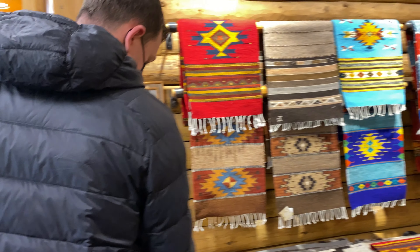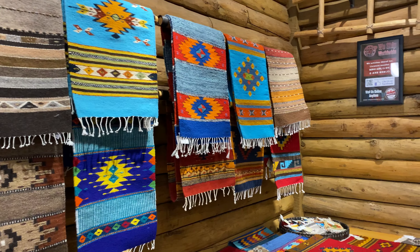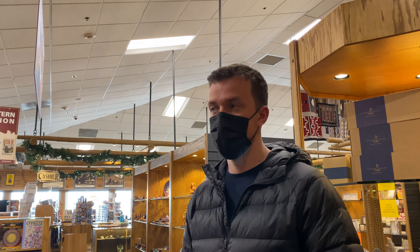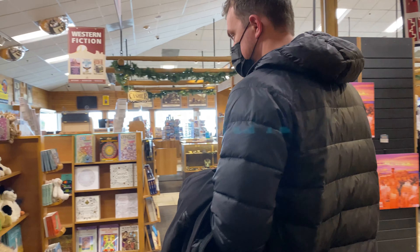So because the snow is so bad, we stopped at this general store, which is so cool. It's like log cabin themed and has a bunch of souvenirs and things. It turns out it's right next to the hotel — connected inside to the one we were considering going to. We had something to eat, booked our hotel for the night. The snow has stopped a bit, it's still a little wet, the roads have cleared up, and we are heading to Bryce National Park.